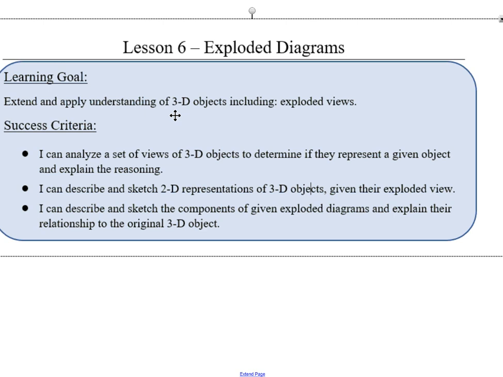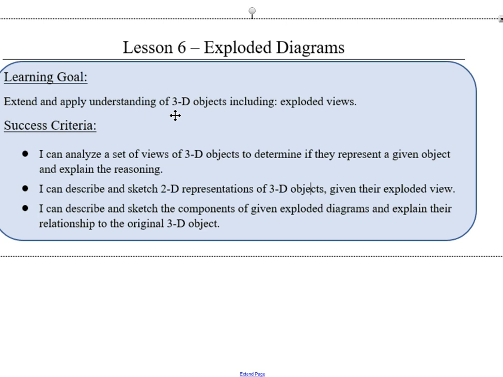So at the end of it, you should be able to analyze a set of views of a 3D object, determine if they represent a specific object and give a reason why. You should be able to describe and sketch a 2D representation of a 3D object given an exploded view. And you should be able to describe and sketch the components of given exploded diagrams and explain their relationships to the original.